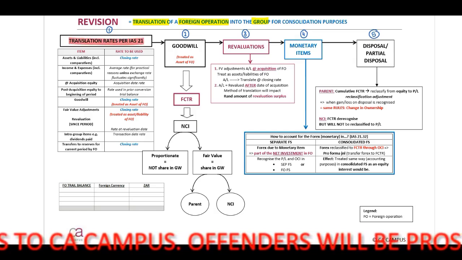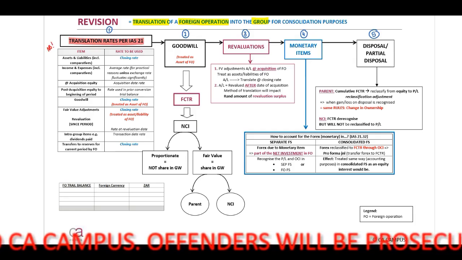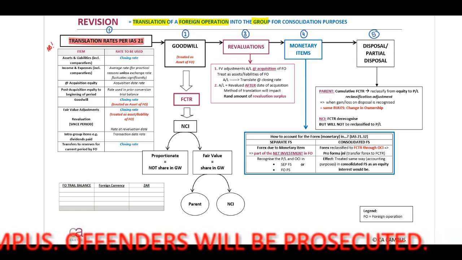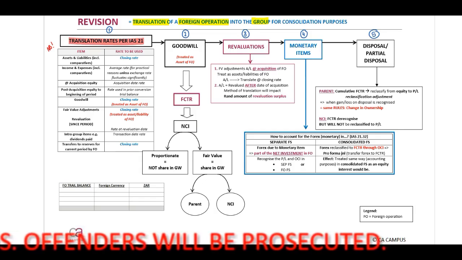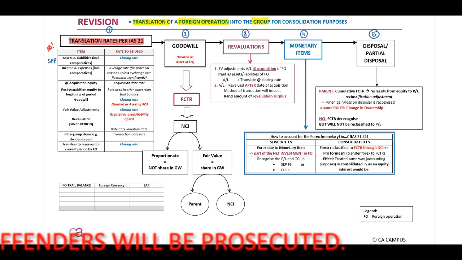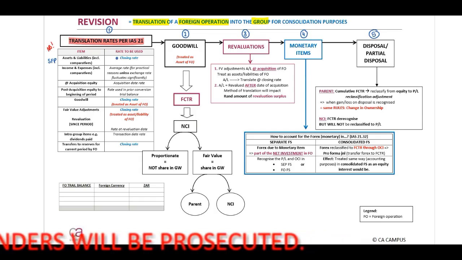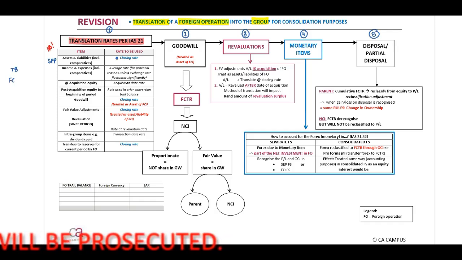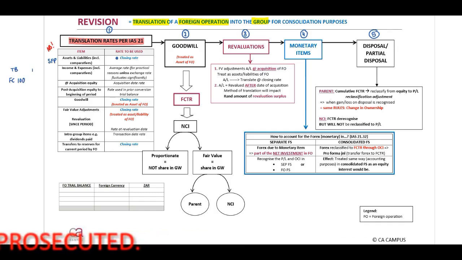Now unfortunately you will have to study these rates and know them. I'm briefly going to read through them with you. Now when we look at our items, our assets and liabilities as per our statement of financial position, you need to use the closing rate. Now, what does this mean? If in your trial balance you have a foreign currency of an asset being 100 and our closing rate is 10 Rand, if you translate this to a presentation currency being Rand, you need to use the 100 times 10, and this will be 1,000 Rand.